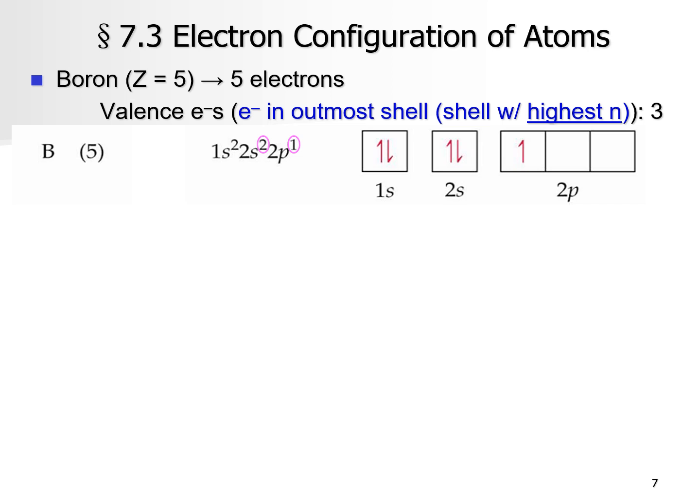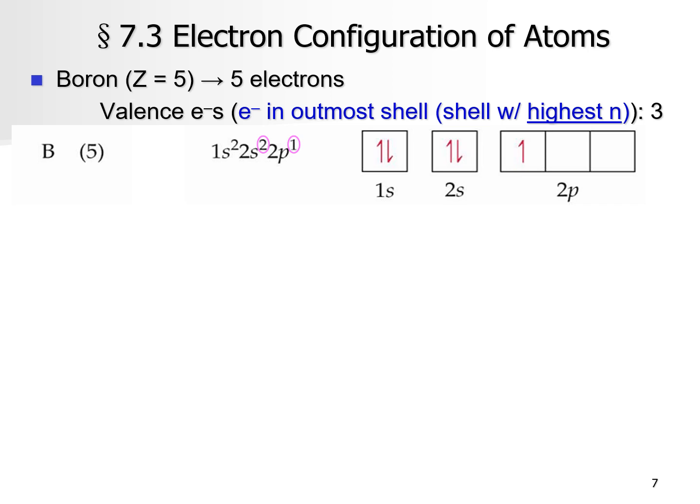If you have a periodic table nearby, I would like you guys to check out what is the group number of boron in this periodic table. It's 3A. 3A, 3 valence electrons, because valence electrons are the electrons in the outermost shell, the shell with the highest n.